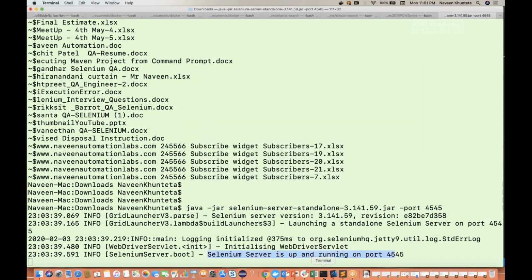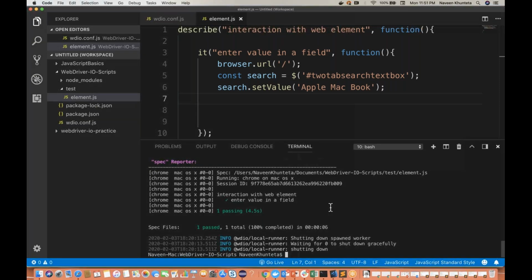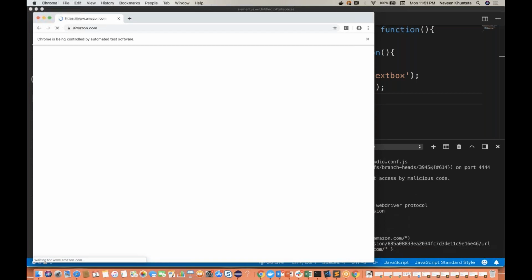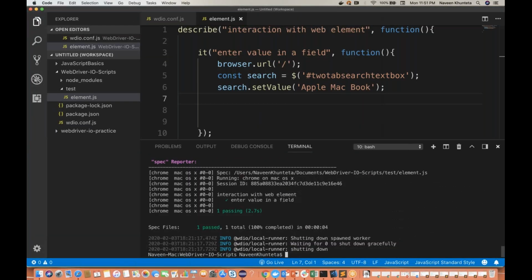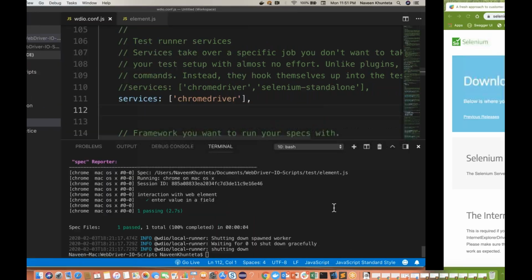What you do, you go to a terminal. Let me stop my server. Now see, the moment I stop my server, my server is not running. And now you try to execute your script once again over here. My browser is running, so automatically in the background my server is actually running. For the best practice, you start your server from here. Ultimately what I'm trying to say, guys, is don't run this particular server from your WebDriverIO configuration. You manually start the server.